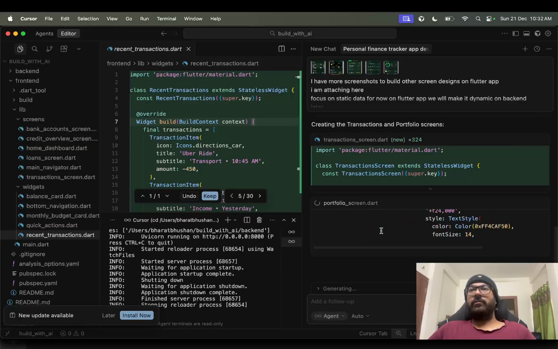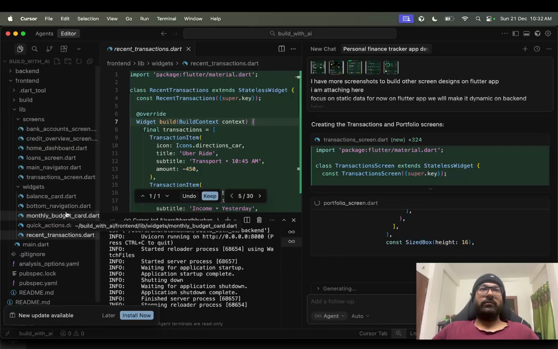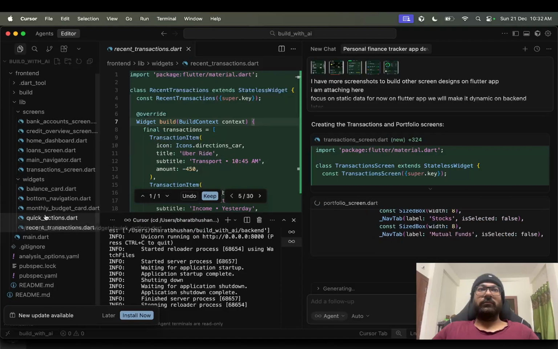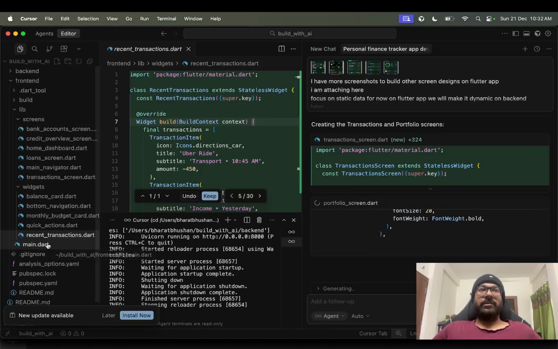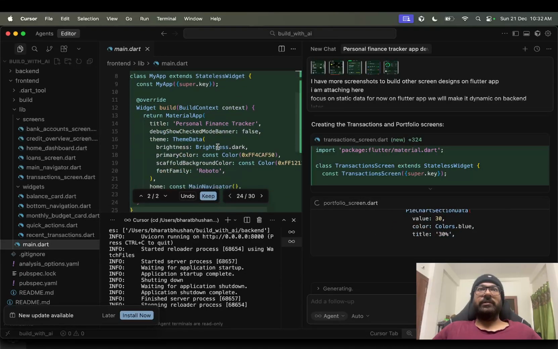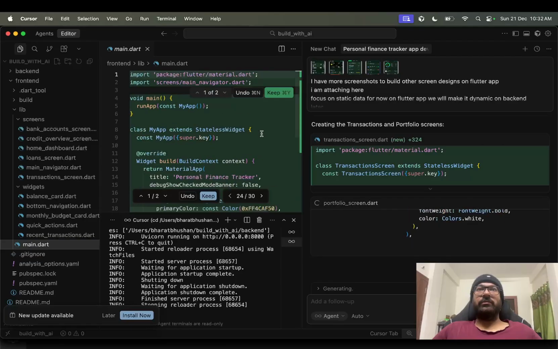Now it is creating the portfolio screen. You can see here, this is the main.dart file which will combine everything and centralize your application.